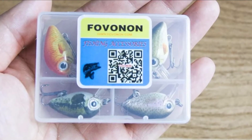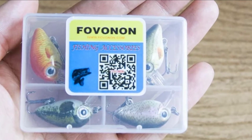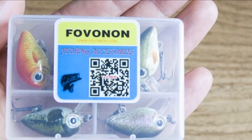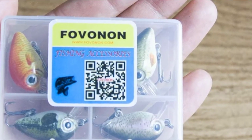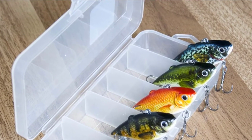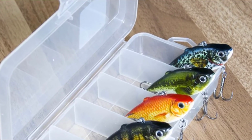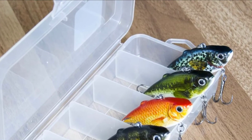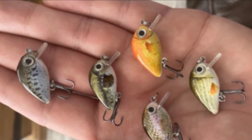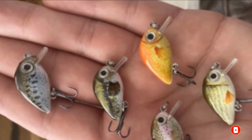The fins on the FIVENON lures are made of a single piece of plastic, so they don't feature the joints that make other baits wriggle in the water like real fish. This is more than sufficient, however, to fulfill their functions on the surface, and they will not sink deeper than 0.5 meters. Of the 5 lures you get in the box, 4 have a natural color, while the 5th is designed to provoke an attack from predators. Several variations in size and colors are available from the manufacturer, but all perform reliably. They are put to the test and come with razor-sharp hooks, strong enough to even catch a trout.